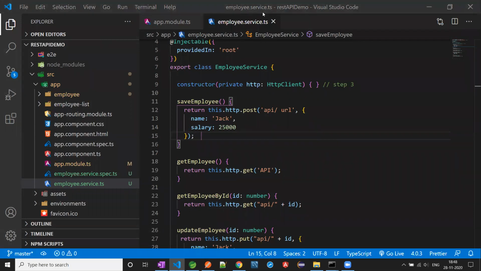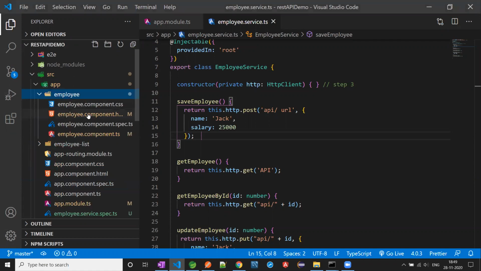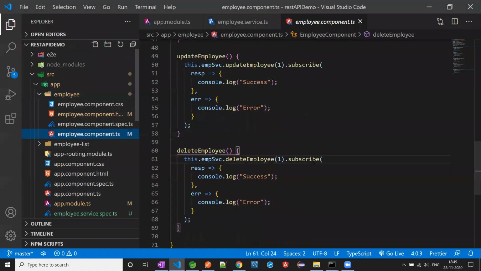Really nice. One thing, if you can show us: generally, when we are going to send any data to the database or a third-party API, we send it from the component level, right? So if you show us how we will send that data from the component to the service, the employee service, and then it will go via API, right? Yeah, sure. That is a very important one. You included name and salary in the service layer; if you can send it from the component. Correct, that is my bad actually.